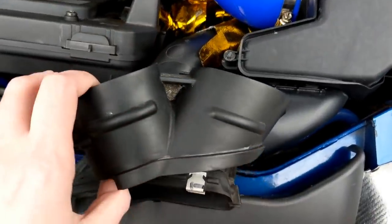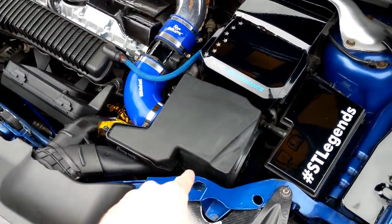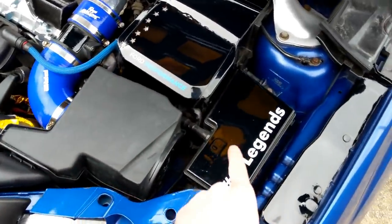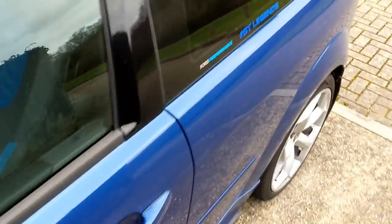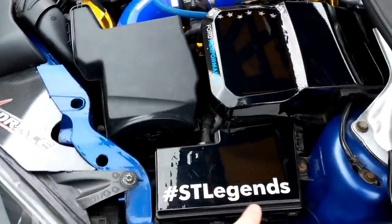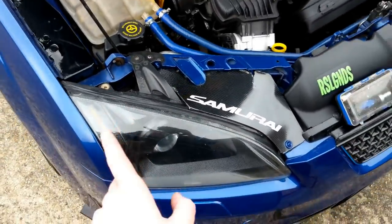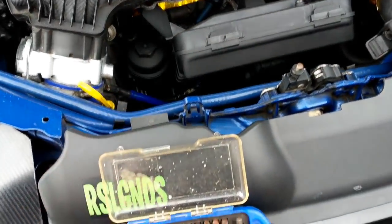Because it's rubber it just clips on nice and easy. I've given it a bit of a wipe down and clean up - it looks much better. I will end up wrapping the lid in carbon and I'll get around to doing the rest. I'll probably rip off the old ST Legends sticker and install the new ST Legends sticker - if you want to grab one of those guys, just let me know, they're only three quid. Maybe wrap it in carbon and put the new ST Legends sticker on at an angle - that'll look pretty cool. Next thing I need to do is take this headlight off because my Xenon keeps coming on and off - I think I might have pinched the wire in there. I need to figure out why the Xenon is playing up.